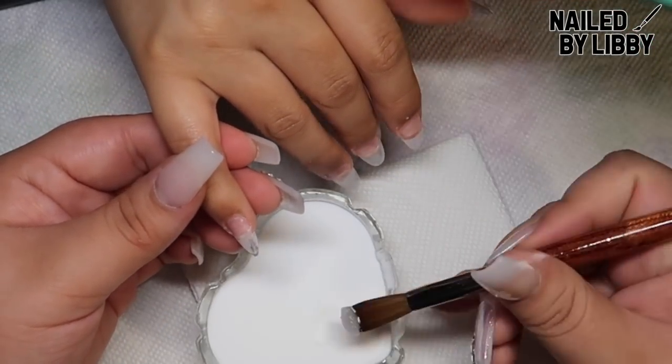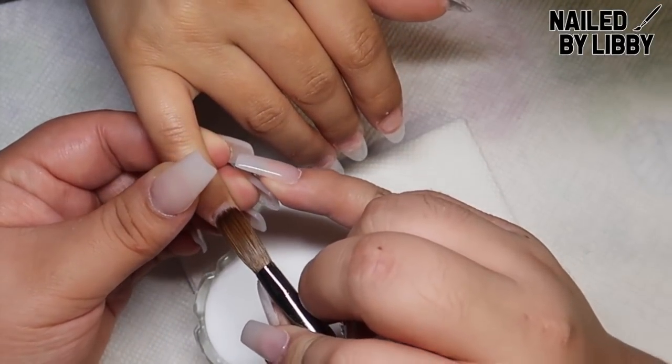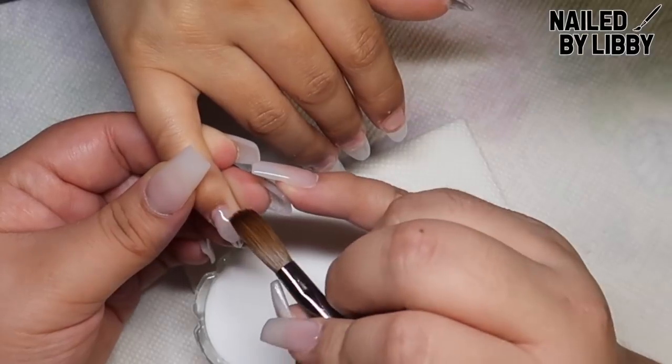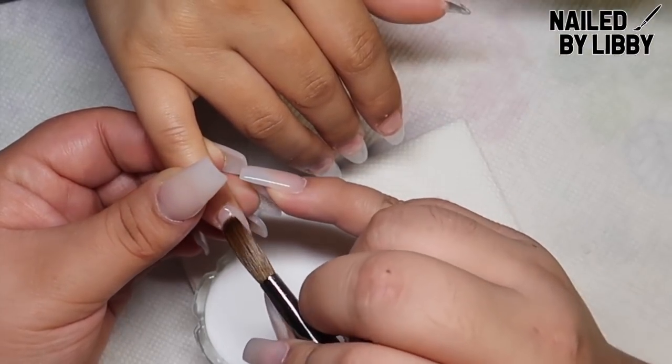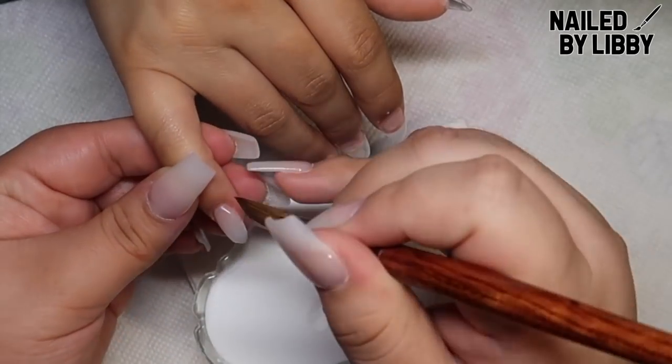Today I am doing this lovely pink set using my Mia Secret clear acrylic, and I will be using Madame Glam pink gels at the end. If you would like to see how I complete this set, please stay tuned and watch the video.